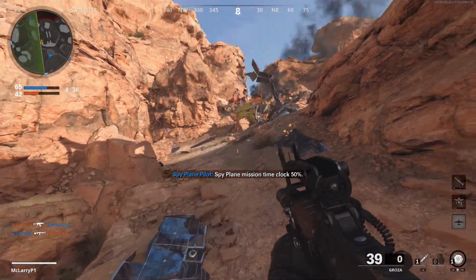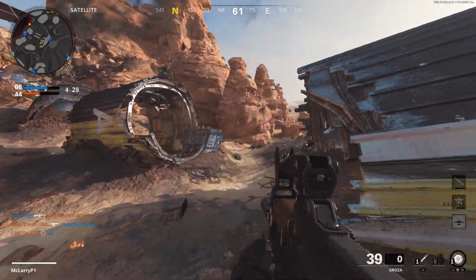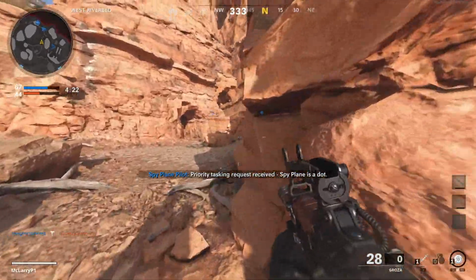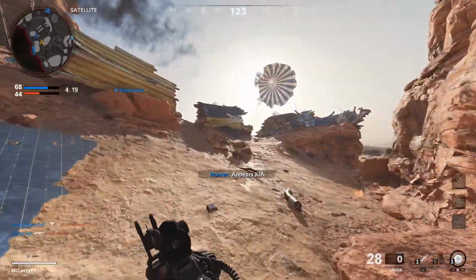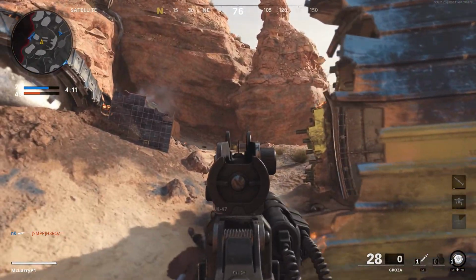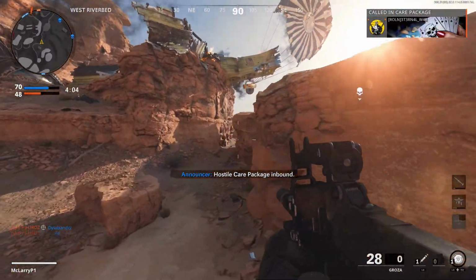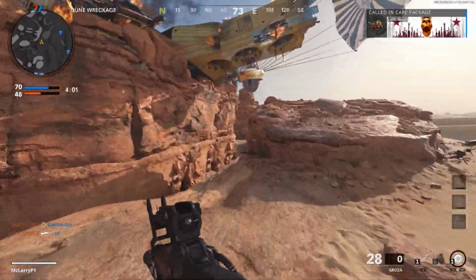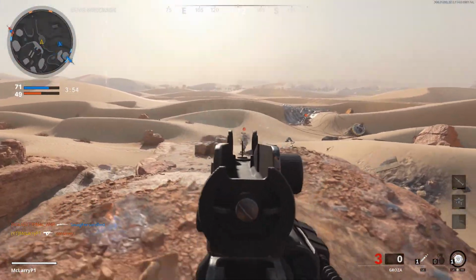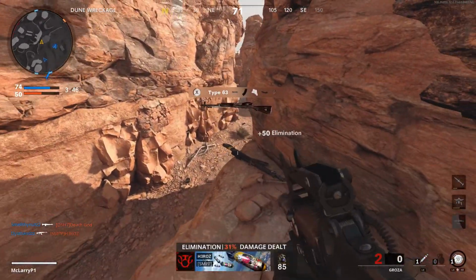Spy plane mission time clock 50%. What? Priority tasking request received. Spy plane is a dock. Darn, don't have any more ammo. Enemy sniper working. So, could be in a lot of danger here. But we're gonna try to use what we have left and see if we can get any more kills. Nope, moved. Of course. That's what I would do. I only have a few bullets left.